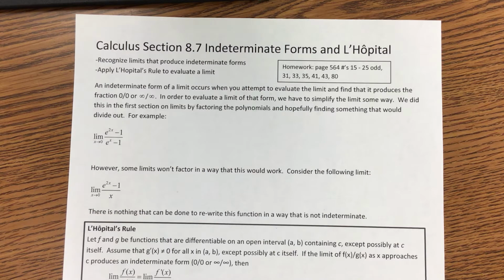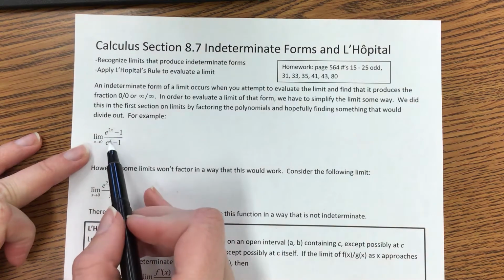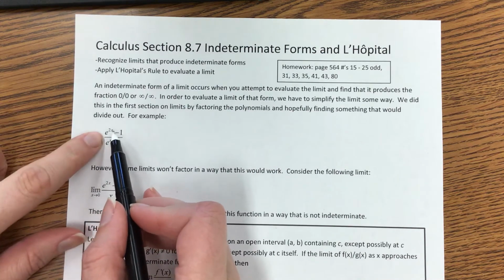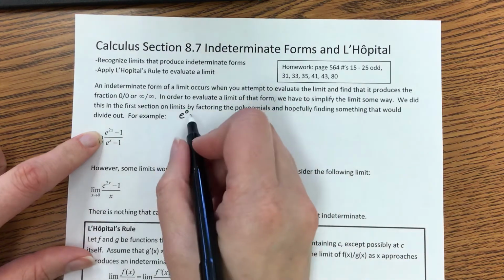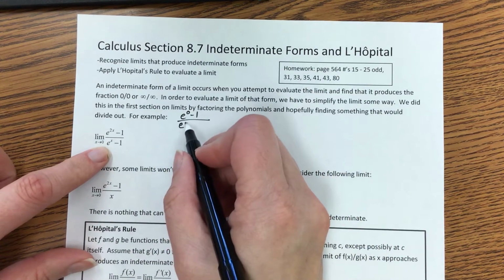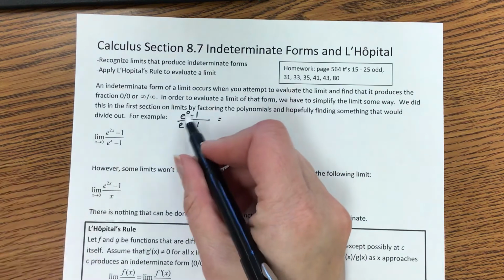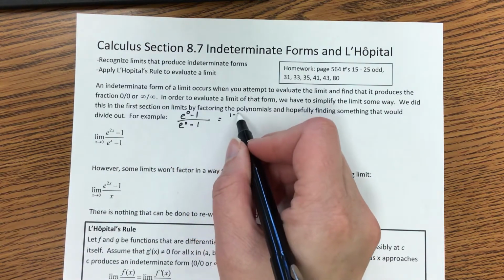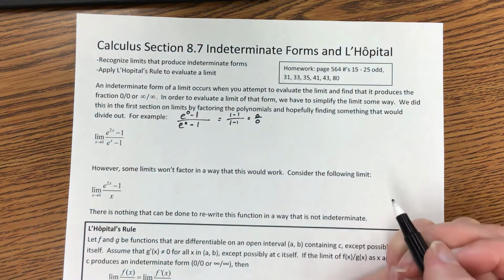Let's review how to take a limit and what to do about plugging in and everything. In this problem, if you plug in 0 for x here and here, on the top you get e to the 2 times 0, which is just 0, minus 1, over e to the 0 minus 1 again. Anything to the 0 power is 1. So this is 1 minus 1 over 1 minus 1. So this is 0 over 0.